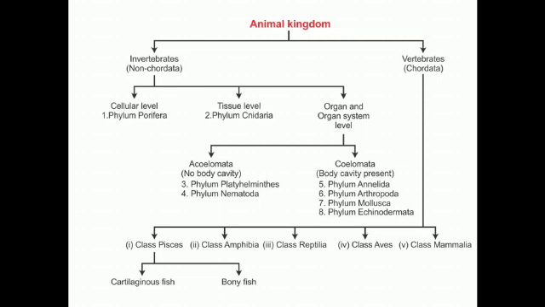And finally, students, you can watch the classification of the vertebrates. According to this, the phylum Chordata, which has the subphylum Vertebrata, is divided into 5 major classes. These classes are the class Pisces, in which all the fishes are included; the class Amphibia; the third class is the class Reptilia; the fourth class is the class Aves, which includes the birds; and finally, the fifth class, which is the class Mammalia.